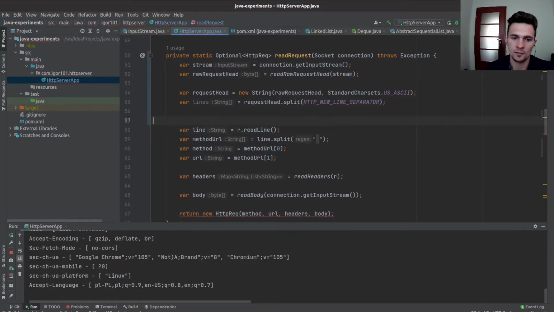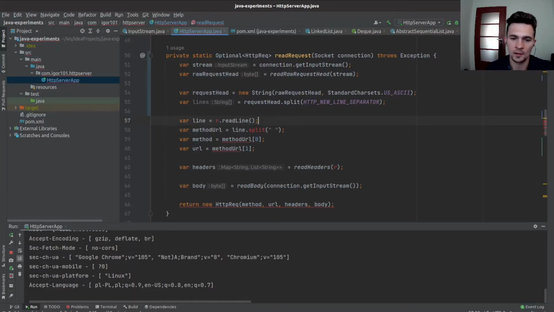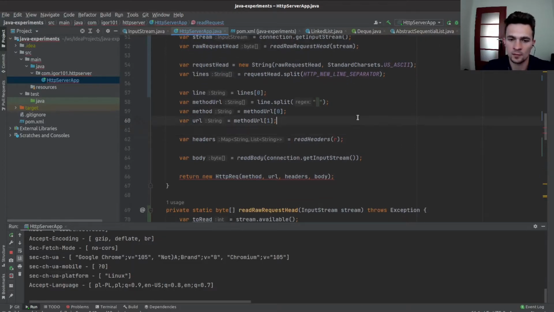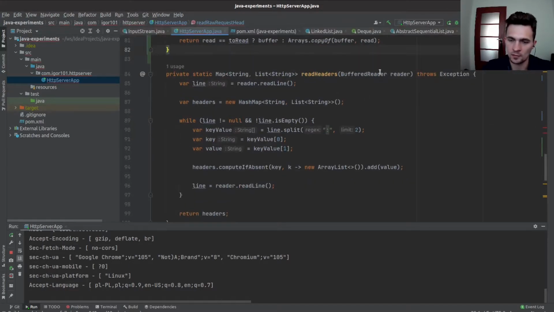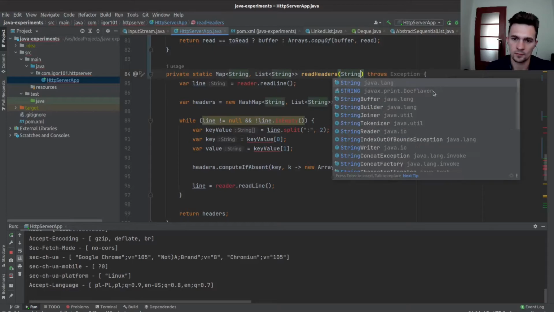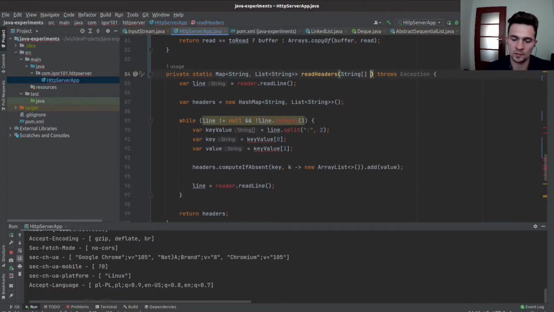And let's just assume that this is correct. Basically, line will be first line. We also can have this with headers method, but here we will just give them lines.